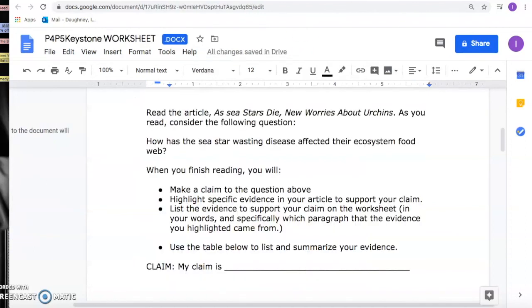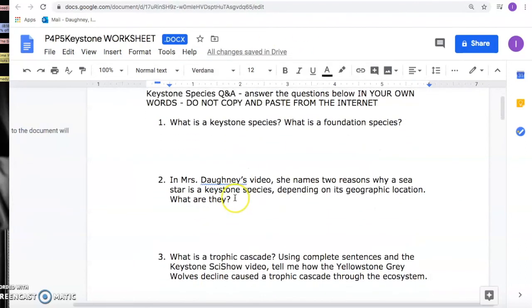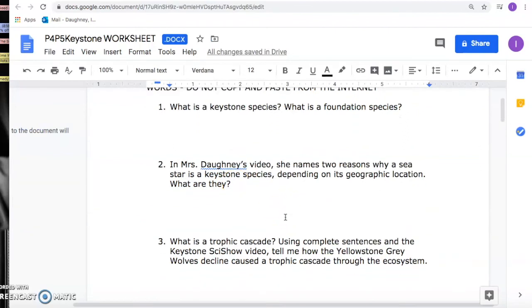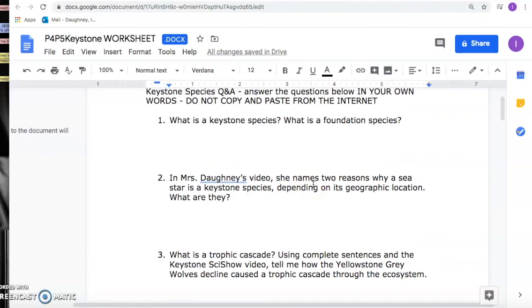So if you're still watching, then there's your answer for number 2, okay? So we already talked about mussels, right? And then we talked about urchins, which are in the article. Now, this is not the answer in this sort of way, okay? I want you to use complete sentences, right? But these are the basis of that answer, all right? So I just gave number 2 to you in a very short way, all right? So thank you again for watching my videos.